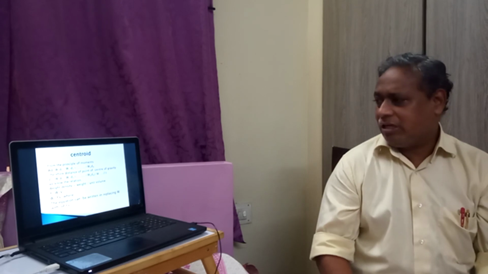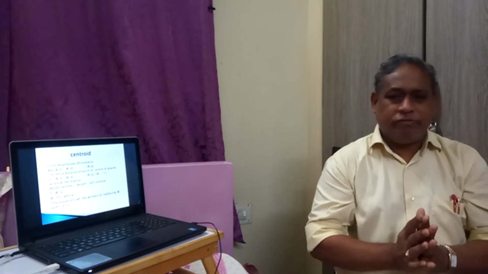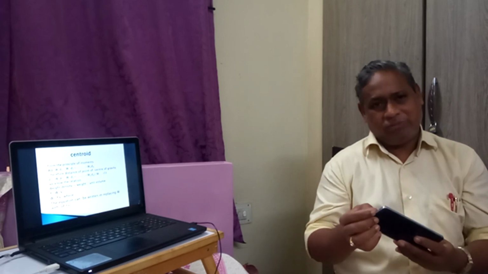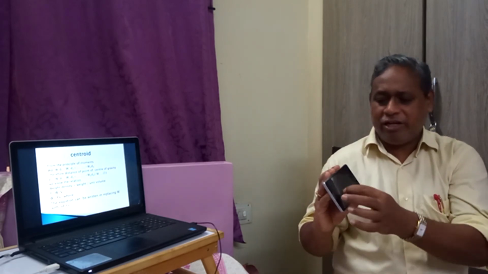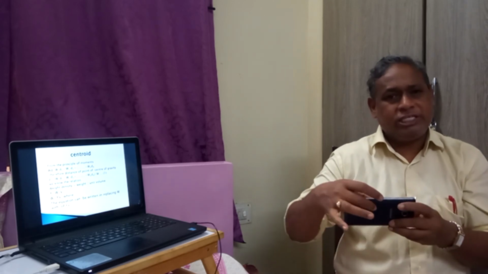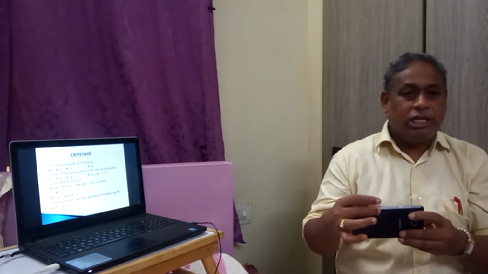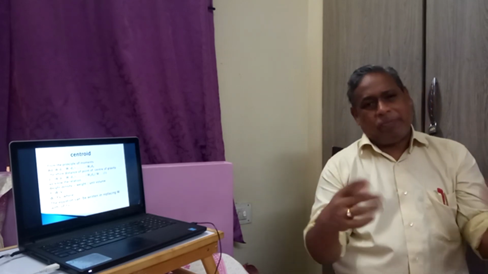centroid in two dimensions. Suppose we consider that entire body which we have seen as a three-dimensional body of length, breadth, and some thickness. This was the body we considered earlier. We have taken only parts of this. But if we go on decreasing the thickness, as it tends to zero, then the body becomes a plane instead of a three-dimensional body having some thickness. When compared to length and breadth, this thickness is very small. Even if I decrease it further, then it becomes a plane, that is a plain paper.